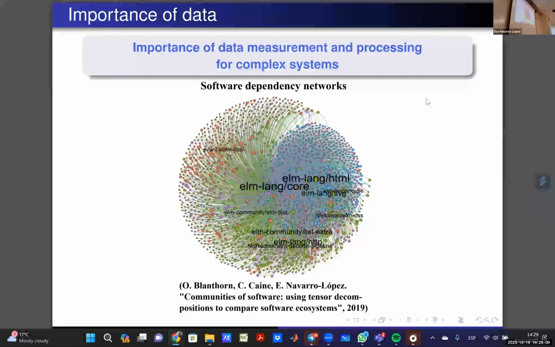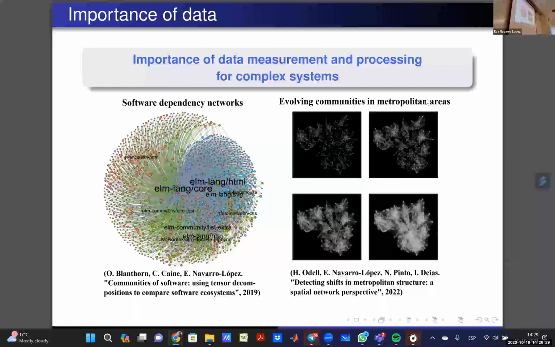Theoretically, it was an intense work, but it was also nice to see the evolution of these software dependency networks. We saw the beauty of open source projects, because we saw how different models were used by different communities. It was more than 1 million projects that we analyzed. But look at the beauty of this complex network: you visualize it and you understand it.